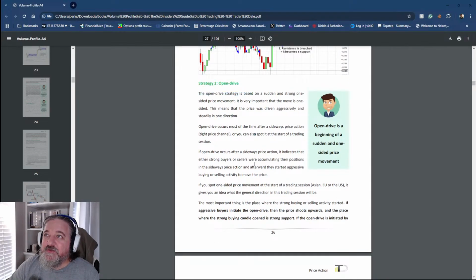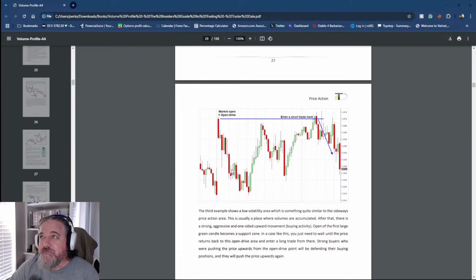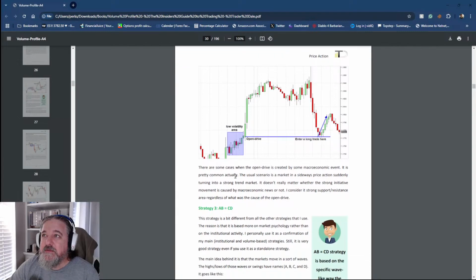His next strategy, the open drive, I'm not going to go over this too much, but you want to memorize all of these things because these are the entries that you want to trade based off of. Sideways price action, big move, either up or down. When we come back to that area where the move happened from, you would enter in the same direction. This would be the market open. So like the New York open plus an open drive where we had a big move down, came back to it, you would enter from that same point. This is the inverse of the previous one where sideways price action, big move up, come back to it, enter long or enter calls.